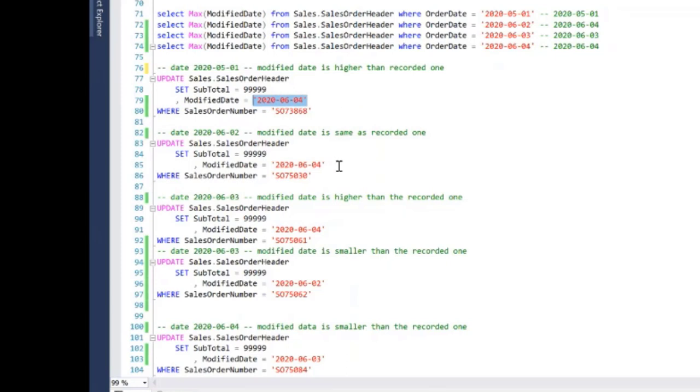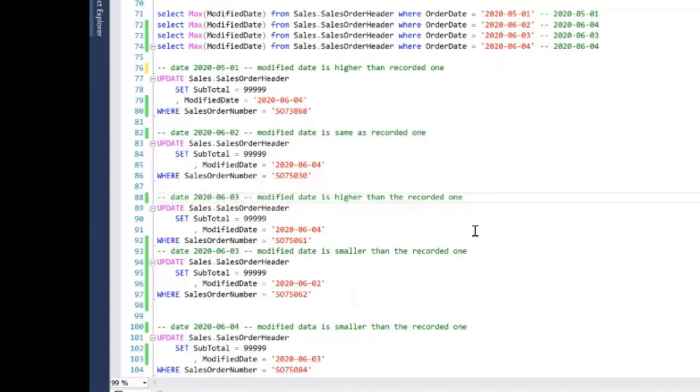Now this modified date is 4th of June and order date is 2nd of June, and recorded highest modified date is again 4th of June. So modified date is same as the recorded one.